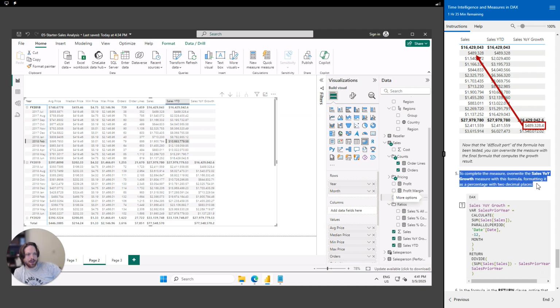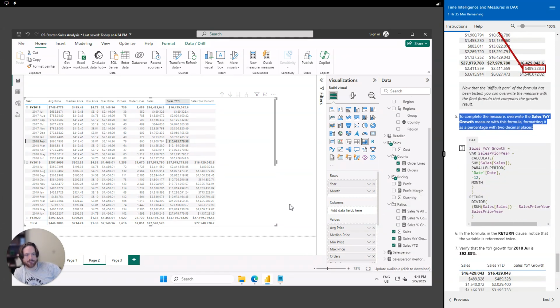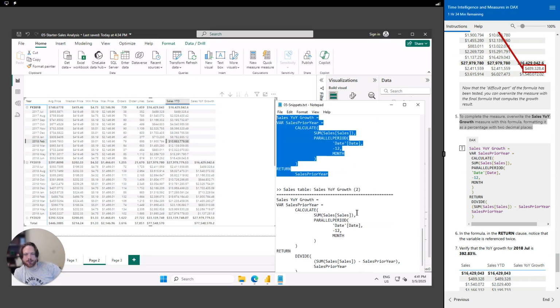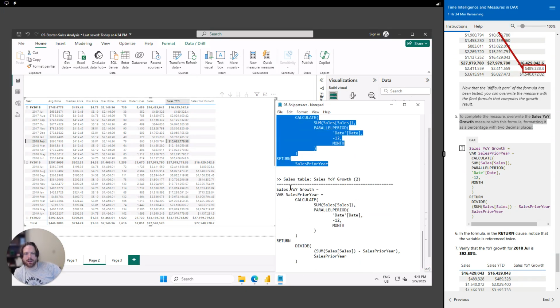To complete the measure, now we're going to overwrite this, formatting it as a percentage with 2 decimal places. So the actual formula we're going to use takes that sales prior year and then divides our sum of sales with the sales prior year and gives us a percentage.